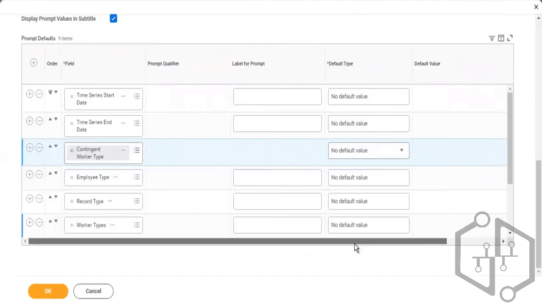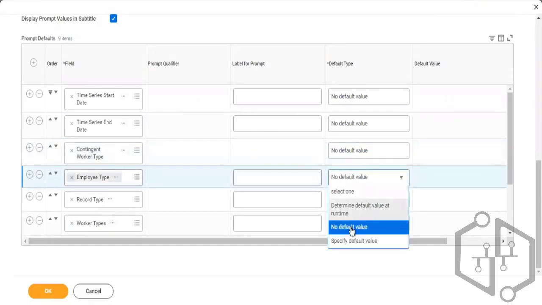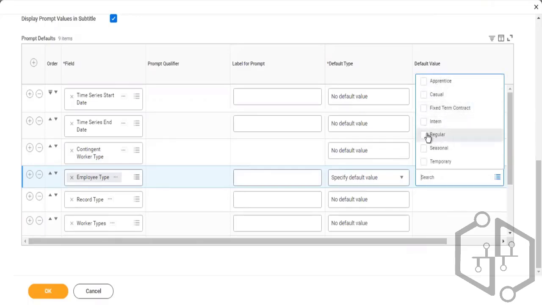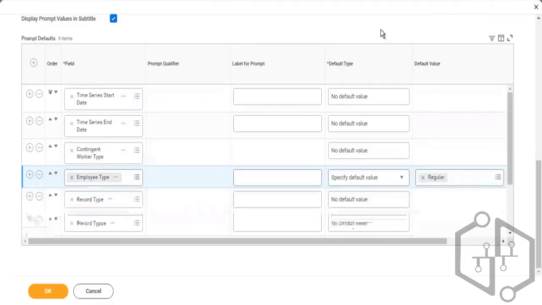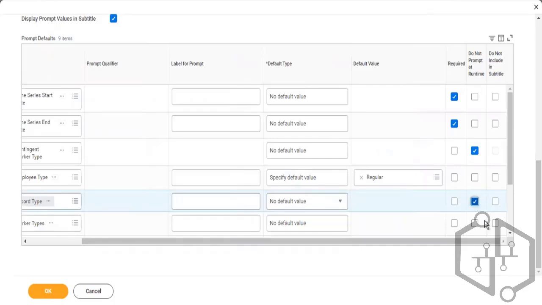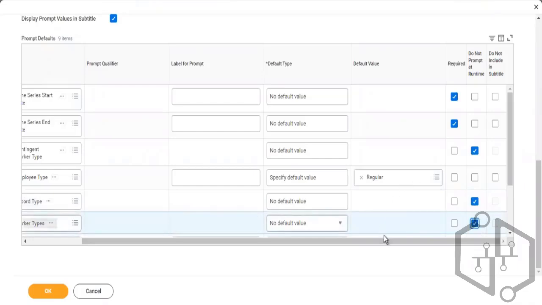And employee type, since we already took employee, or employee type is a kind of, let's see what options it gives. Intake, full-time or regular kind of thing. And record type, which we already took as active, let's make it do not prompt, and worker type as employee, which we have marked as prompt.